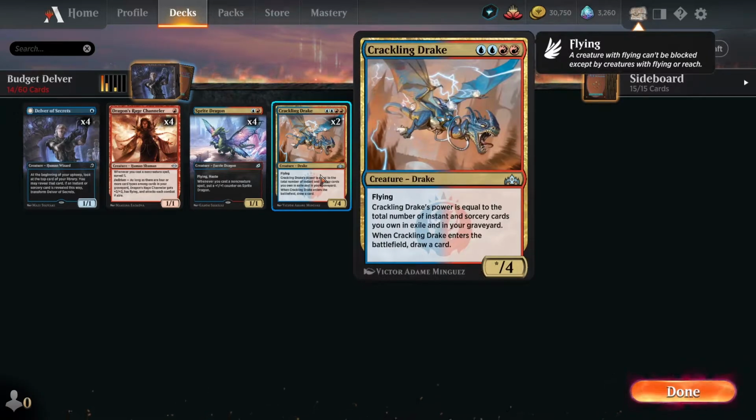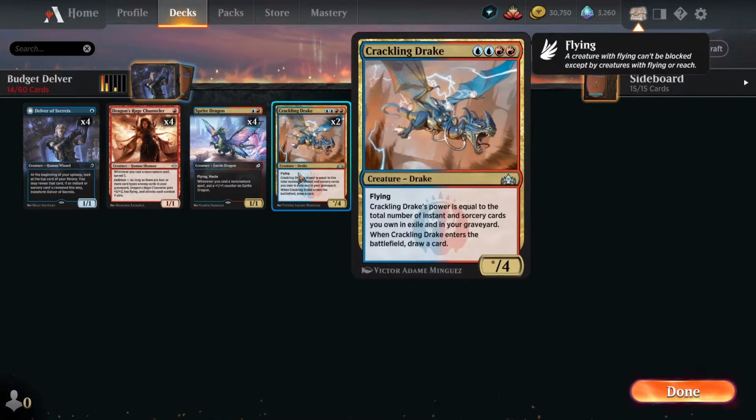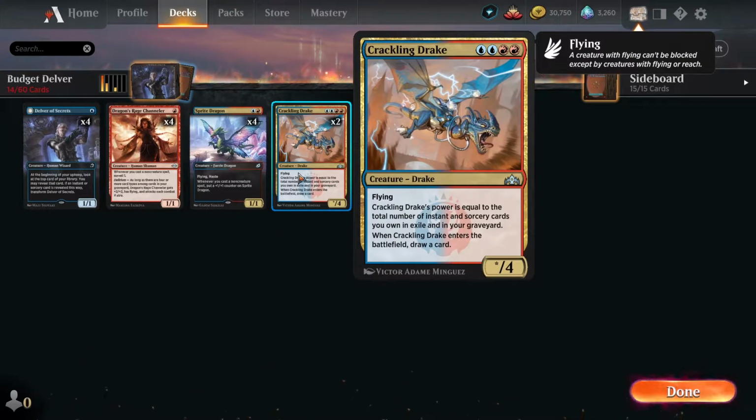However, we will also be utilizing Crackling Drake. Crackling Drake is an X/4, where X's power is equal to the number of instants or sorceries in your graveyard or in exile. So even if your opponent has graveyard hate, Crackling Drake will be our backup card to help us fly to victory. What makes Crackling Drake so sweet, of course, is that even if our graveyard gets exiled, as you can see, it still maintains its power level. So honestly, that doesn't even make a big deal for us.